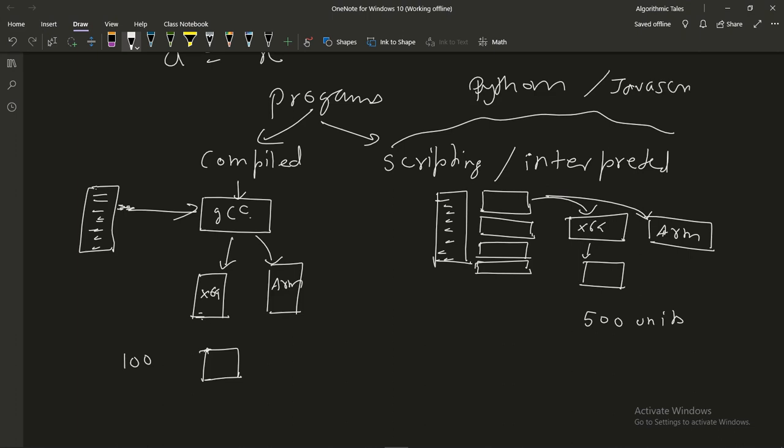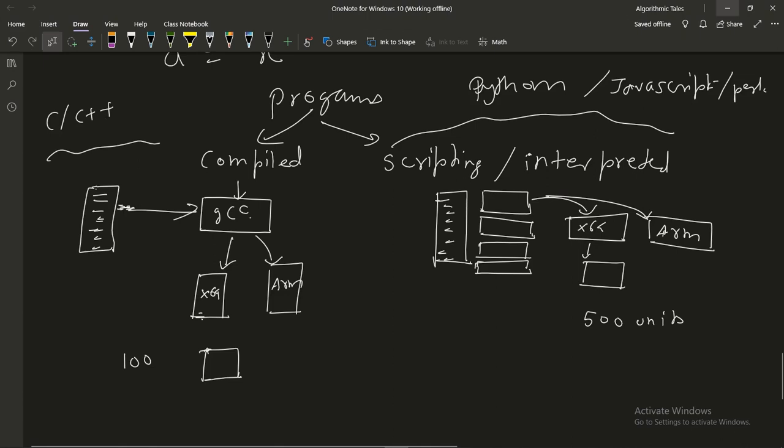I think Perl is also an interpreted language, and compiled languages are something like C or C++. Even Java to some extent is compiled, but it's not entirely a compiled language. It's a mix of the two. Anyway, that's about the compiled and scripting language differences.